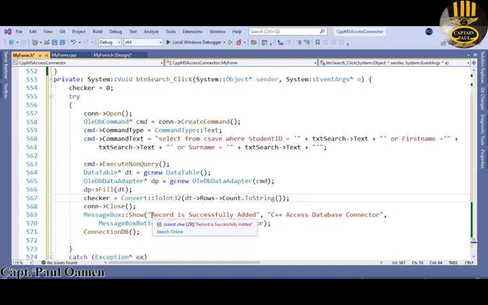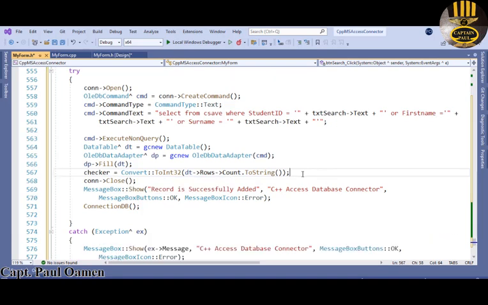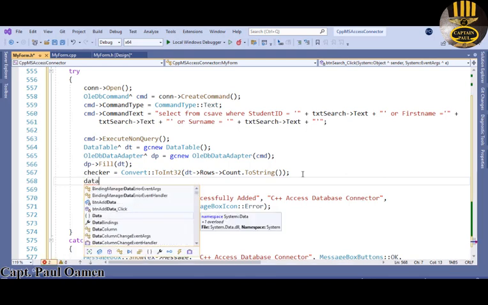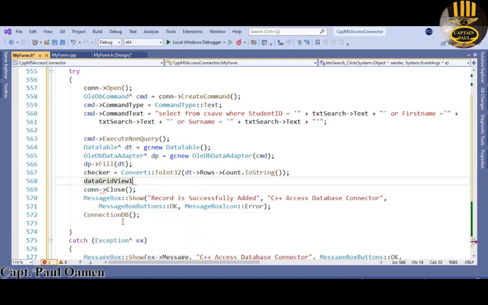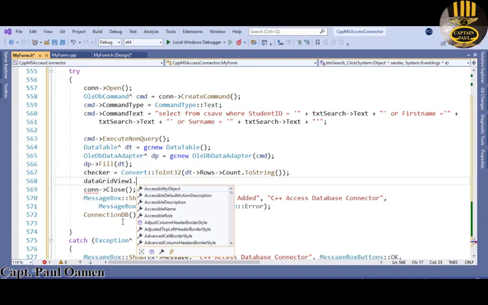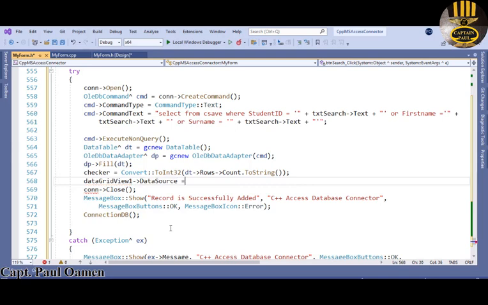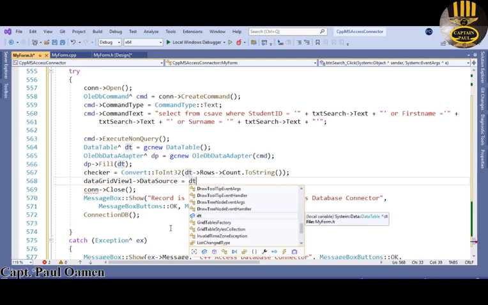Nice. Okay, now that that is done, we need to assign this straight to our data grid view. So let's come down here, and I'm going to say data grid view 1 dot data source, and that will be equals dt.